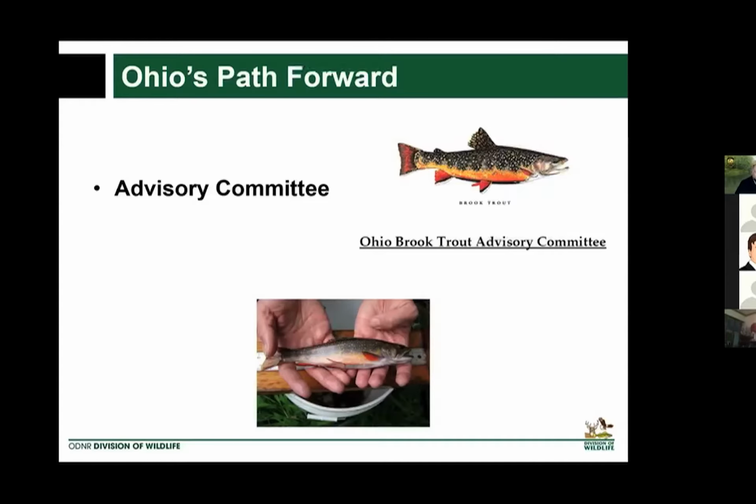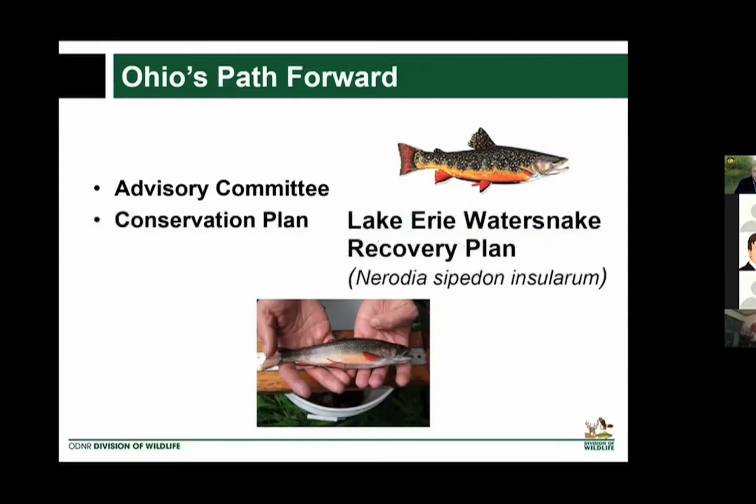So, we're kind of like, we need to go back to the drawing board. You can't just push repeat on the same notion. How do we look at this differently to keep the fish intact that we have? And that's kind of where we're at. The first thing we realized, and I know we mentioned it even at the beginning of this talk, you mentioned how the club, maybe there's ways to partner fiscally or whatever with brook trout, and that's great for sure.